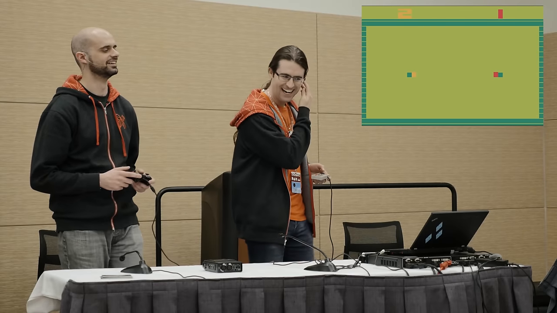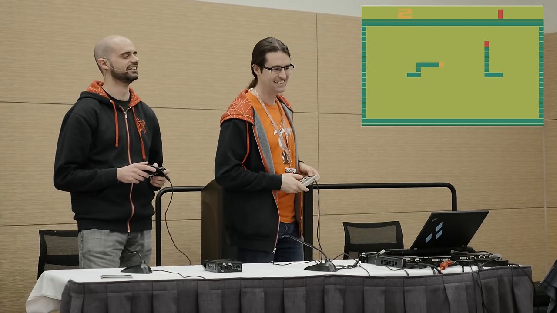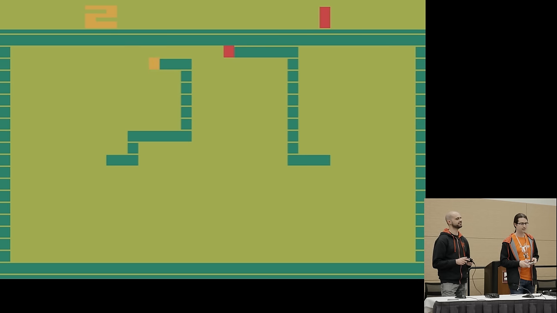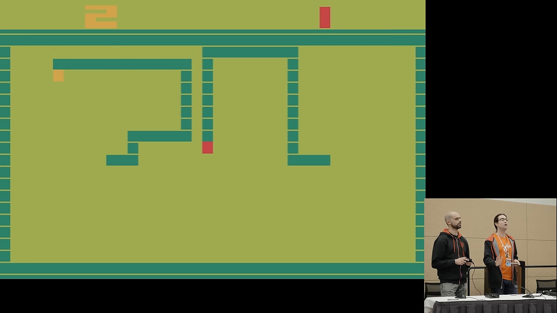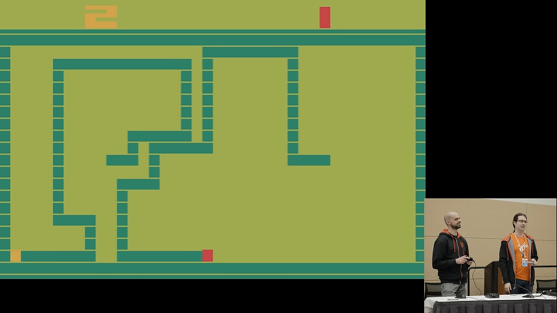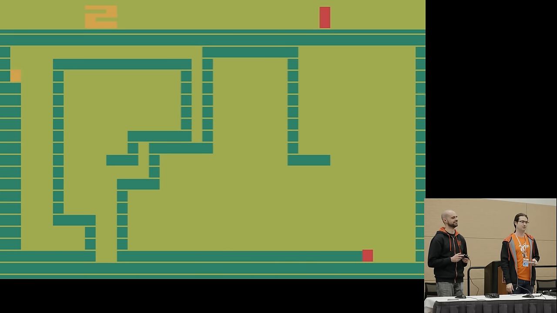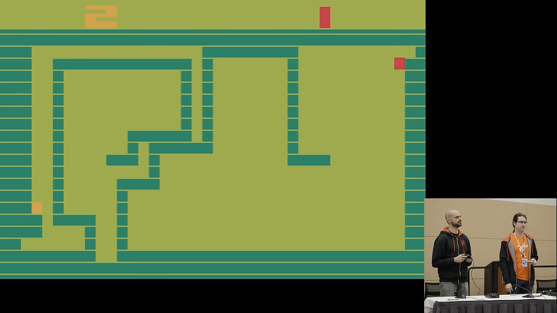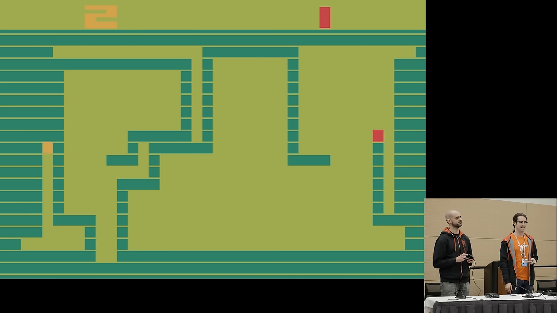It doesn't affect the game that much, but the fact that you can cross over each other adds a very interesting part. Really? I didn't think you'd fall for that. I was trying to go one higher, I pressed the button too soon. So already, we're in a mode where I guarantee you guys could play this mode for weeks. There we go. Please mess up. Please mess up. The speed. I'm not going to make it.